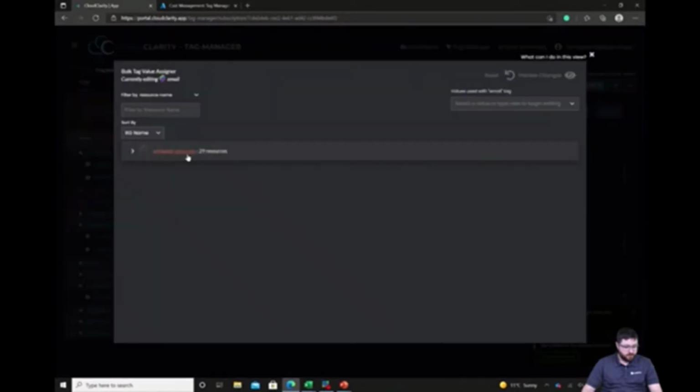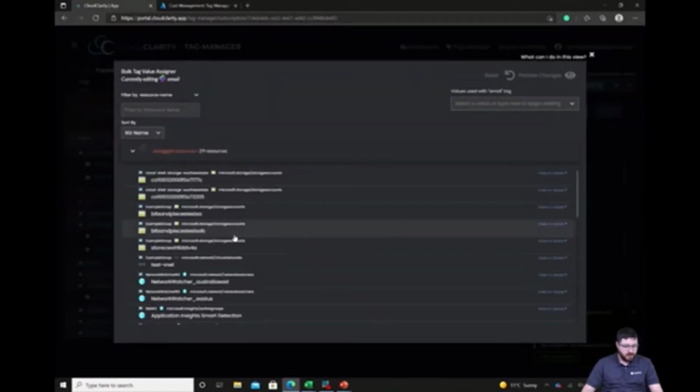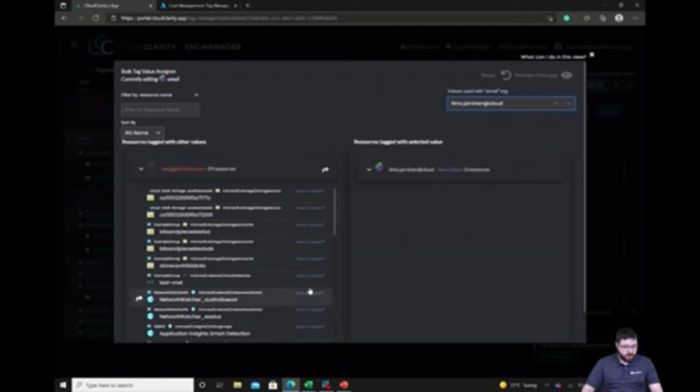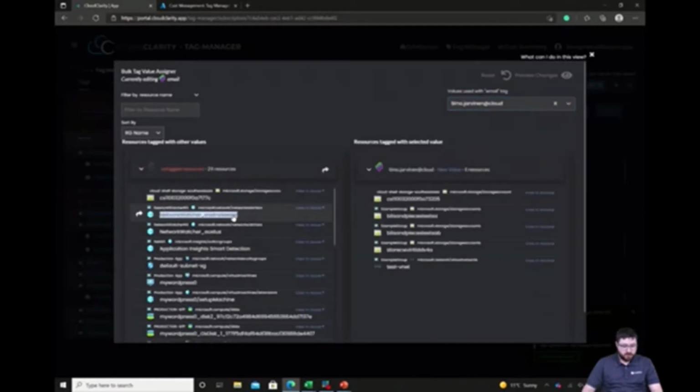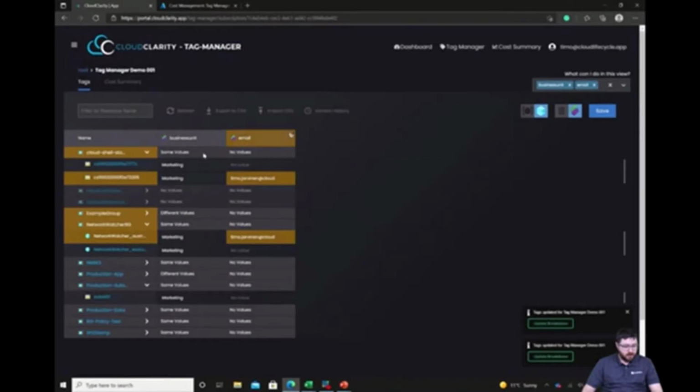If I hit that cell, I've got the same allocator that we have in any other use case. Then I could add my email here and tag, and that would update and write that back to Azure. Then all our views would generate real-time analysis on this email tag key. So that's how it can be easily done in the tool.